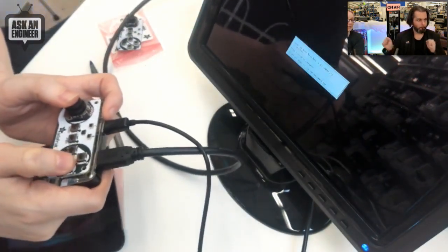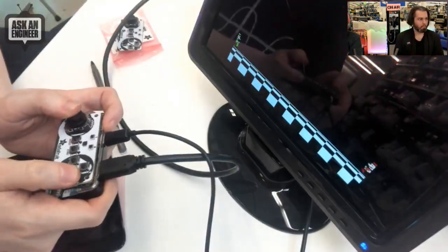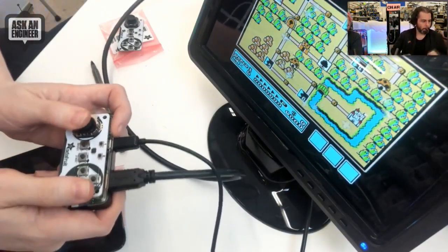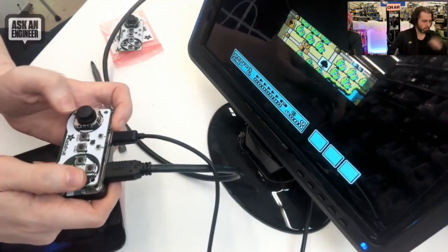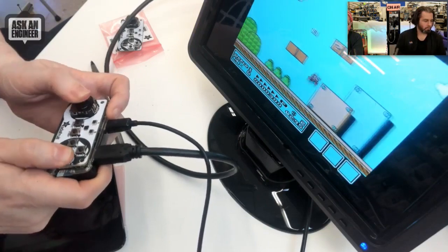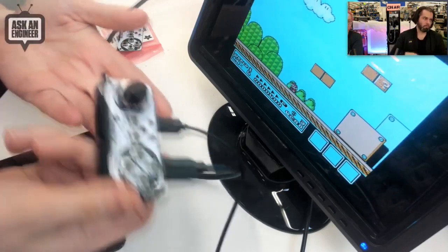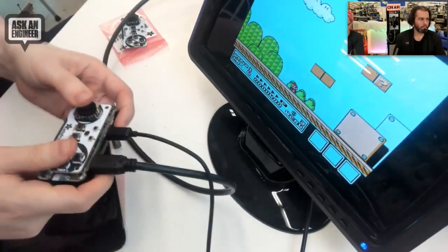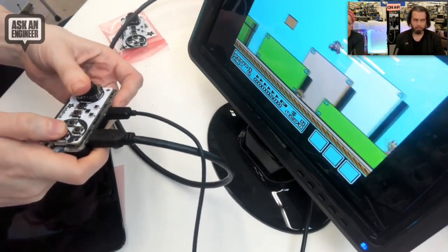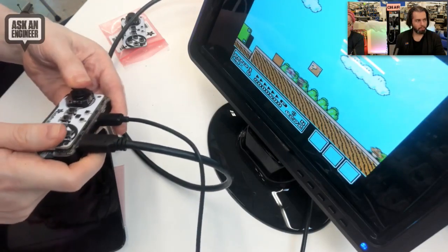Hopefully the music isn't loud enough to get captured. But it's actually kind of fun and you don't have to use it for playing games — you can use it as a media controller or something. We just thought a lot of people would want to have this for portable gaming. All you need is a USB cable and an HDMI cable. It's amazing. And you can suck at this game as much as I do — bring the joy of sucking at games anywhere, anytime.